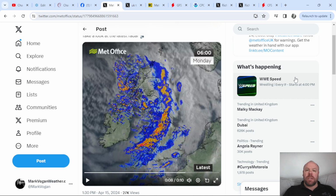By the way, this was the frontal system that moved south back on Monday, and it looks as if there were tornadoes confirmed both in the Stoke-on-Trent area or surrounding area, and also in Nottingham back on Monday as well. It was something I forgot to address in yesterday's video: the cold front moving through, a very potent front at that, a very intense band of wind and rain moving south, erasing that kind of warmer air that we had in place.